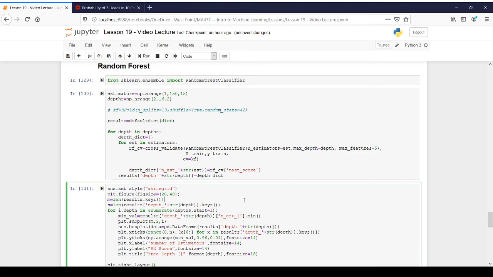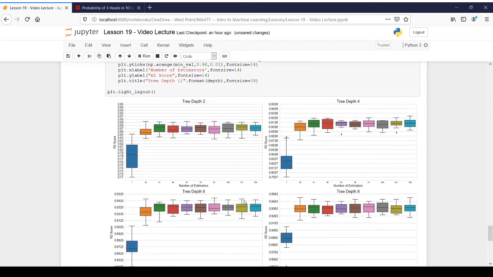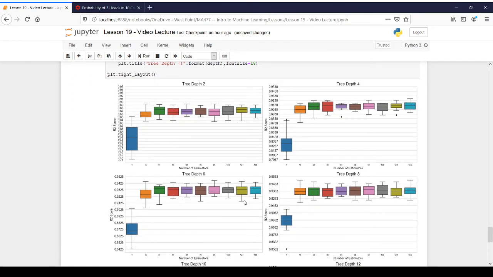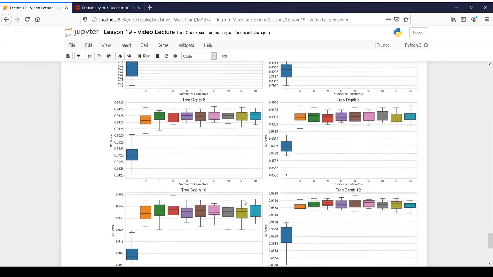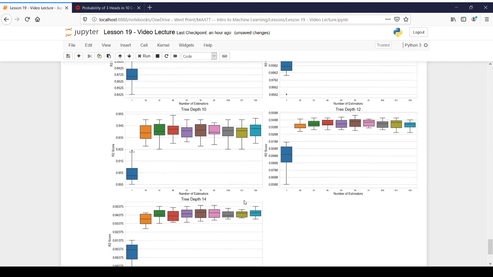Okay, awesome. So let's check the plot. This is what it looks like. Okay. So it seems like it's doing a little bit better. So let's move down here.